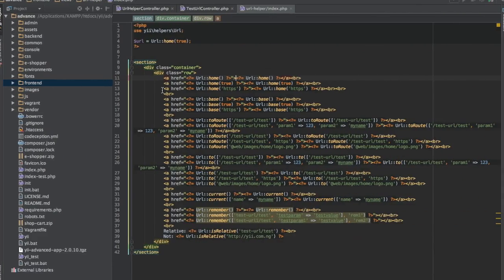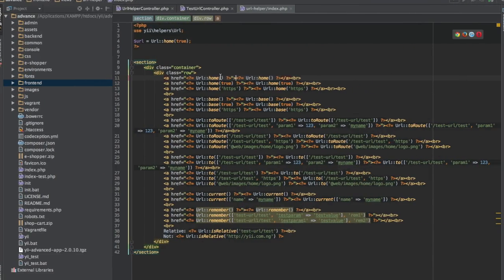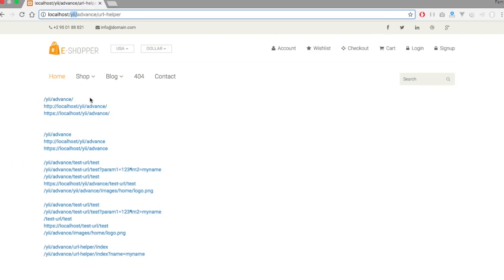Remember, what we have here is just the project name, which is Yii Advanced. This is the current project name, and this is the directory in which I saved the current project. By the way, this is a new environment I'm working on, unlike the previous one I used to develop the previous tutorials. So that's the first one. It takes you to the project's name, which is the landing page of the current website.